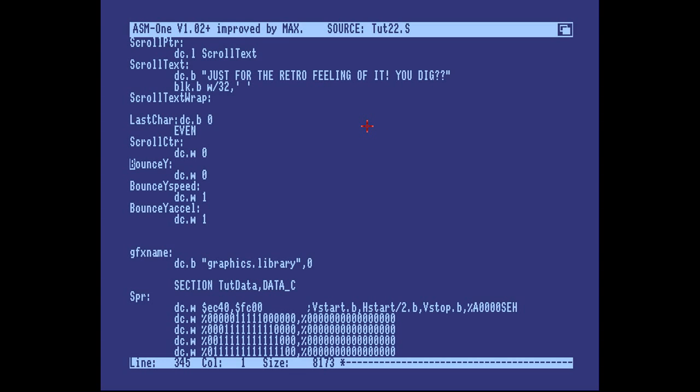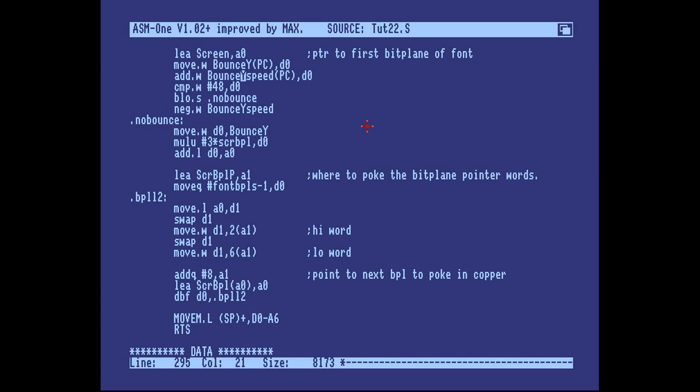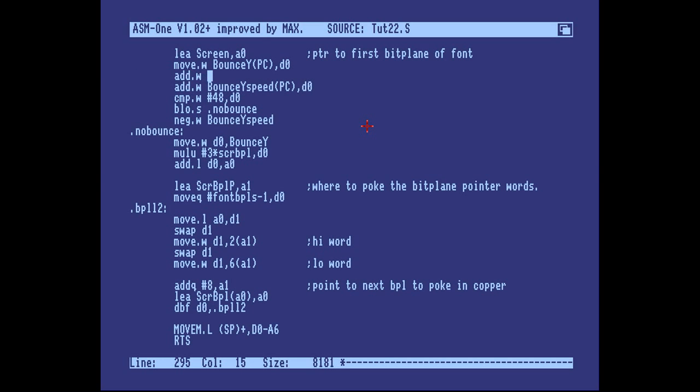So what we should do is to modify the speed value before adding it to the Y value. And we do that simply by adding bounce Y accel to bounce Y speed. And there should be no bounce checks needed for this as we do for the Y position. All we care about is to reflect the speed vector and the acceleration vector when we hit the bottom there. So that's what we're going to do.